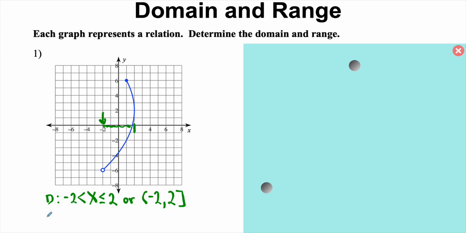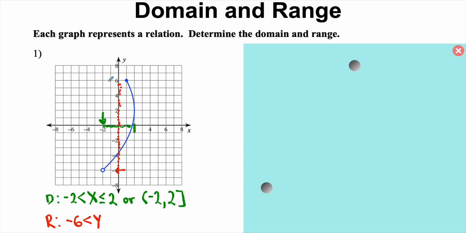Now the range, okay? What's the lowest y value on the graph? On the blue line, look, it's going down, and it stops right here. Is -6. So that's the lowest, -6. And again, it's open circle, so we're gonna use less than because -6 is less than all these numbers on the y-axis. All these y values right here, they go in the middle.